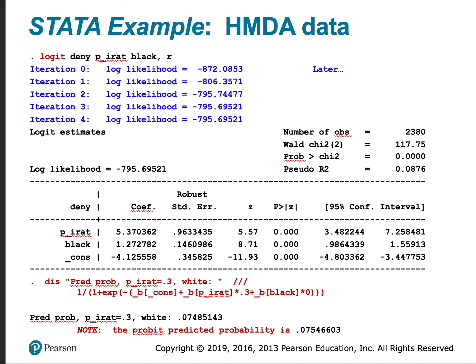Let's look at the example that we have been studying, the Home Mortgage Disclosure Act data. The function that we are going to run, the commands that we are going to run, is logit. Then we write our y variable, x1, x2, and we've written comma robust. So logit is the command to run a logit regression, followed by the y variable, the x1, x2, where y is a binary dependent variable equals 1 if mortgage denied and 0 otherwise. Okay, so y can only take two values.